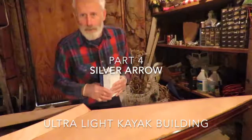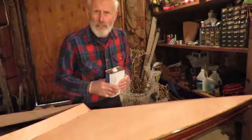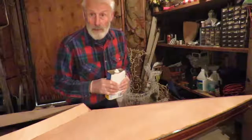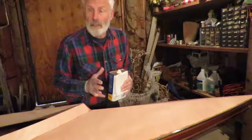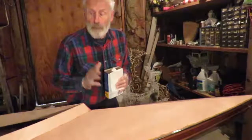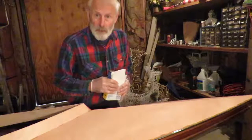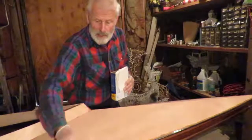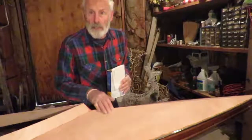Okay, and now we've resorted to a basement workshop. The light's not quite as good as I could wish, but it's adequate, and I brought another lamp down so we can move the lamp around and get good light anywhere we need it. So today, the reason we came down here instead of working out in the outside undercover was it got real foggy and misty and moisty this morning and cool, quite cool. So today's project is to clear coat the deck, a super thin coating.